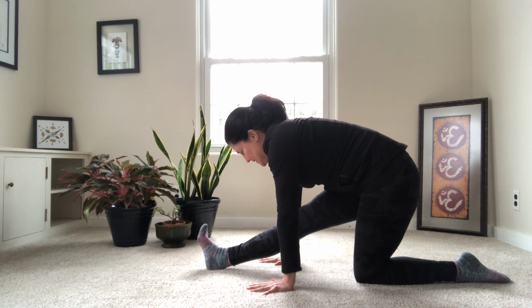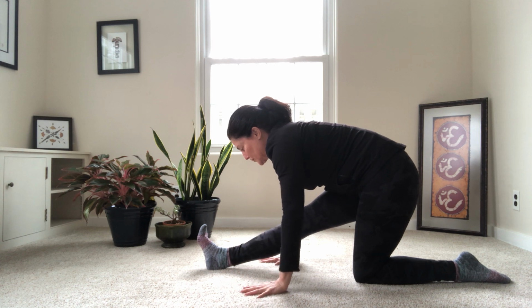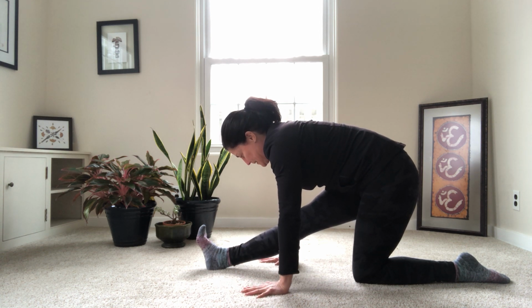Stretching the back of the knee, the Achilles again, the back of the calf, the hamstring. And then gently just pull traction back through that right heel. So you're pulling back a little bit through the right heel, through the right hip, drawing the left hip forward to keep those hips level and keep the full leg engaged.